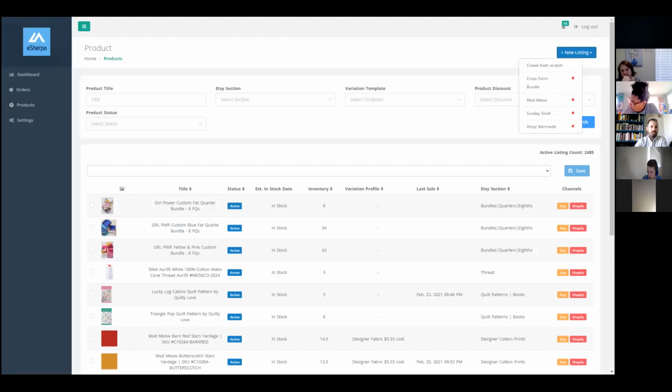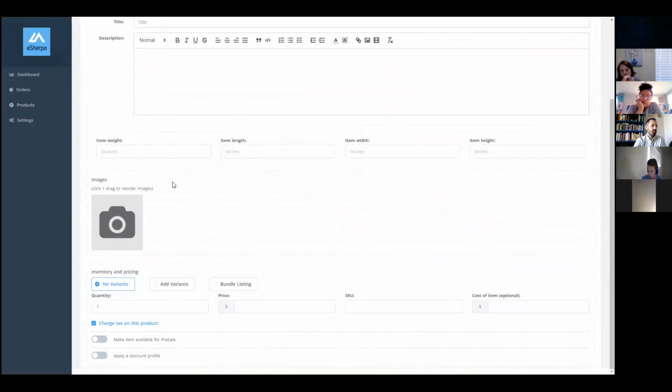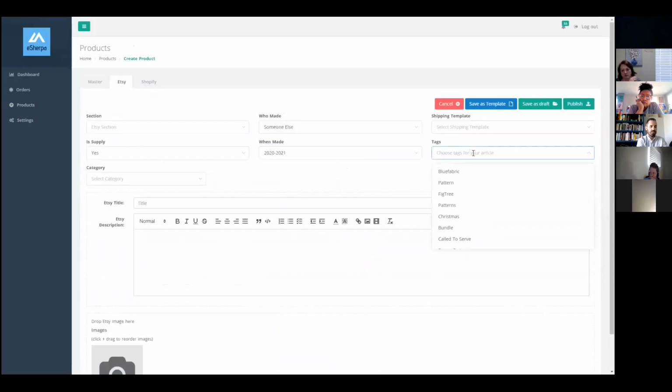You can simply click this button, and you can create templates of a listing. For our fabric, my wife found that she was typing the same tags and a lot of the same description and title over and over. So this allows us to create a listing from scratch, but then save it as a template. It's always the same weight, length, width, height. Our variations are always the same. If we came to Etsy, there's always quilting fabric. To save the time of going through this process 20 or 30 times a day and always typing the same keywords, we can now simply save as a template, and she can load it from that. That's really sped up the listing process pretty significantly for her.